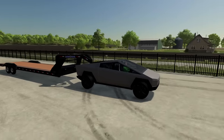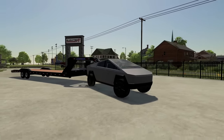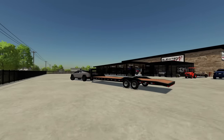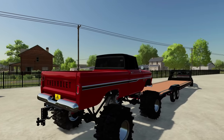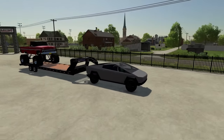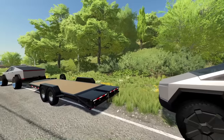I forgot this truck doesn't work with that gooseneck, but this truck will. I know you're saying, 'Austin, you've got a shop full of diesel trucks — why would you ever use the Tesla Cybertruck?' Well, it's on a full charge and ready to go. It'll work for this short haul, at least I hope it will. We'll see if we run out of battery. It's a good thing I have a new mud truck waiting to replace this one.